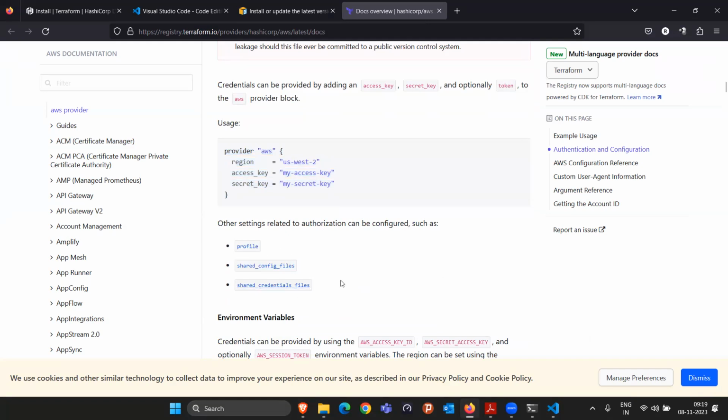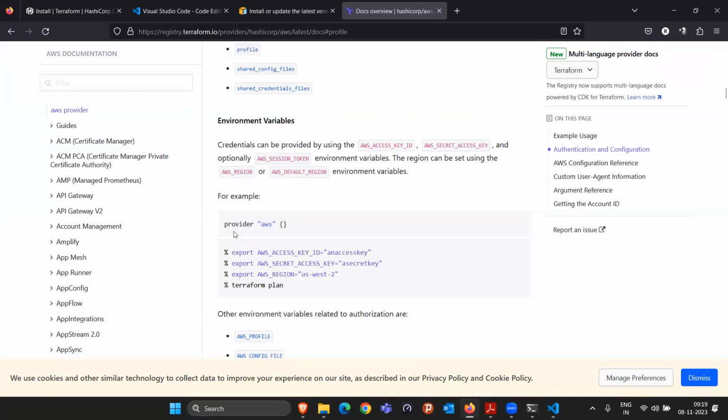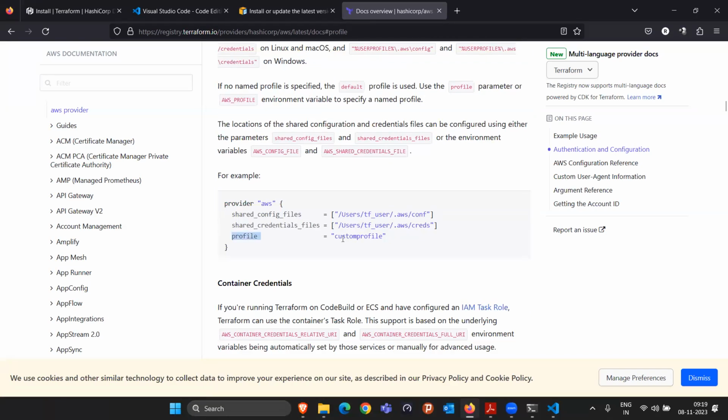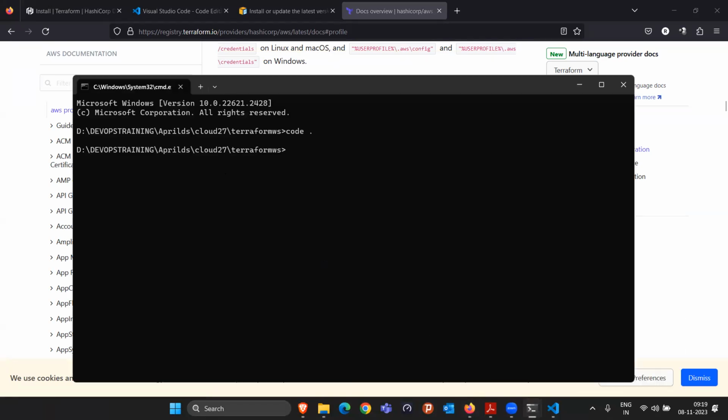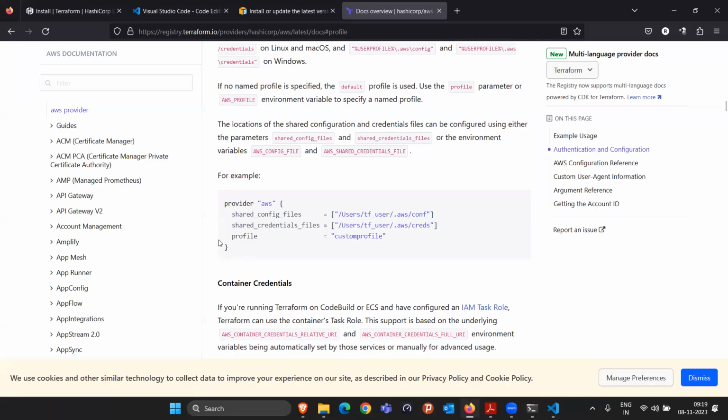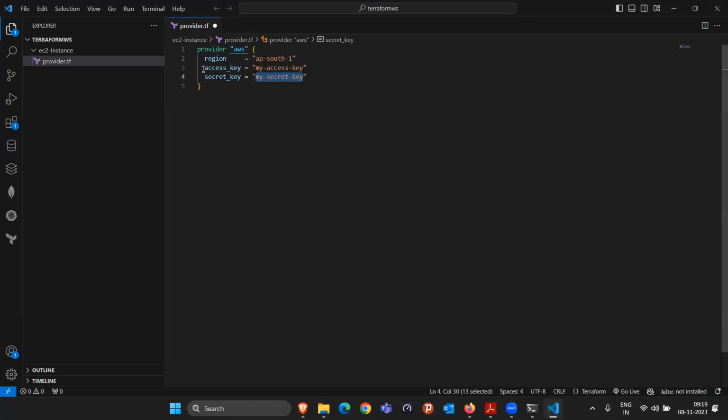And which method have we currently configured? The profile method, perfect. We created the profile with the name Terraform. If somebody is using the profile method, you can simply create a profile and give your profile name. What will be our profile name? Terraform, because we created a profile with the name Terraform here. Make sense? So I will copy this profile block and come here in the VS Code, remove this access key and secret key, we don't want to give it like this, and write profile equal to this one, and delete this extra space.